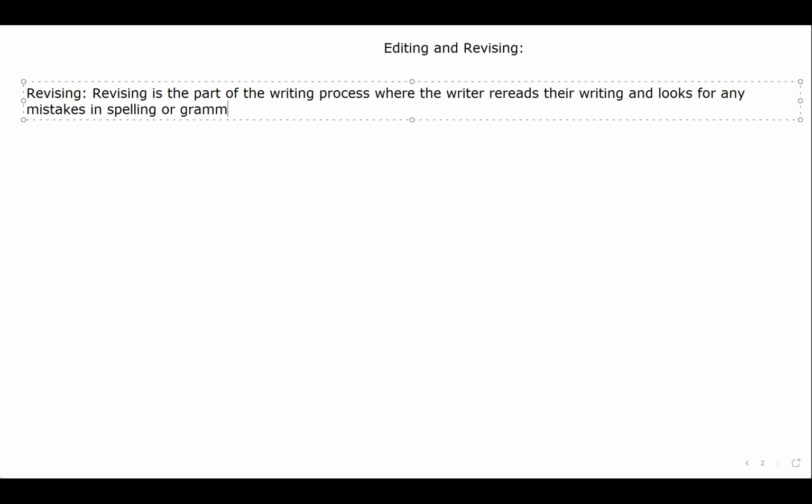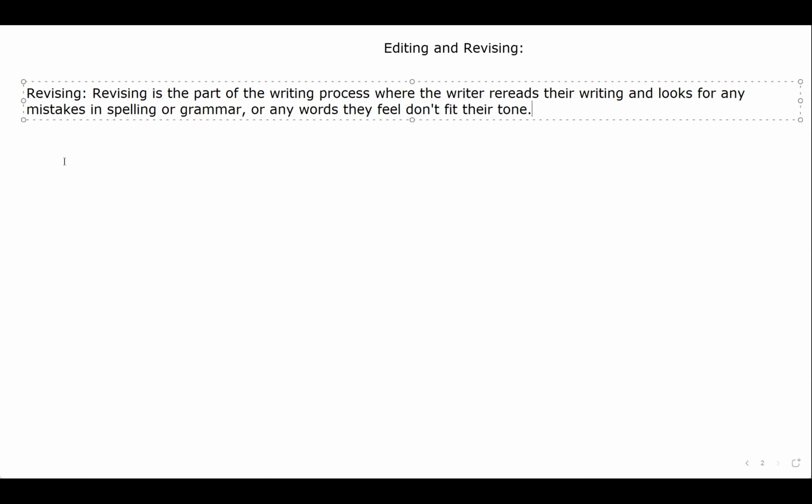So yeah, the revising is the part of the writing process where the writer rereads their writing and looks for any mistakes in spelling or grammar, or any words they feel don't fit their tone. So does that definition make sense to everybody?